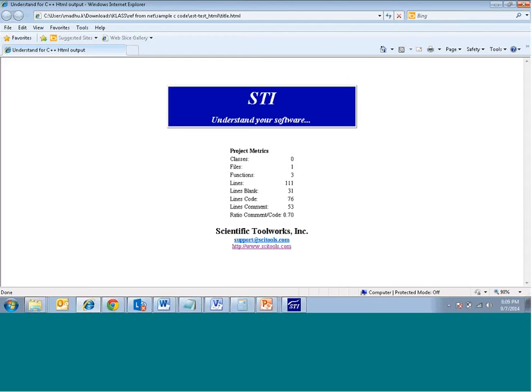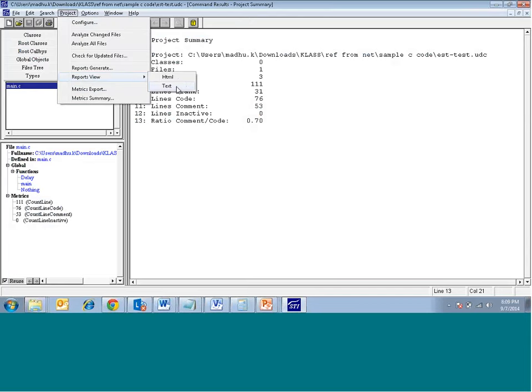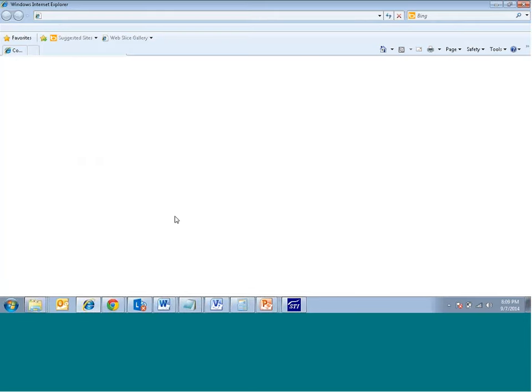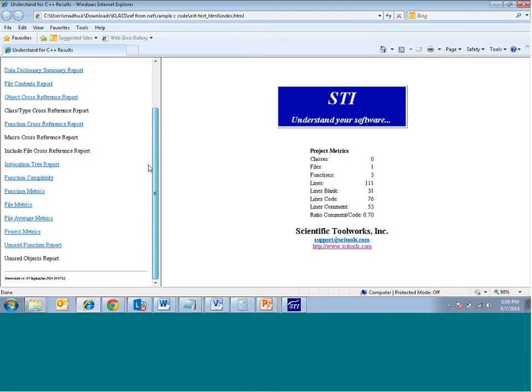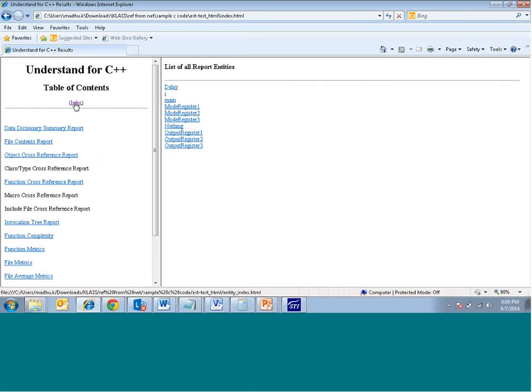Okay. The same thing can be seen, all this report whatever we have generated, in the tool also, with the option report view HTML. Yeah. You can see the complete project report with this option. You can see on the right hand side the option is available. In terms of a final report and website, you can see the TOC, table of contents, like a documentation it does. You can select the index of what you want to see, you can select the report. Similar to whatever we have while browsing, same way you can see the report.